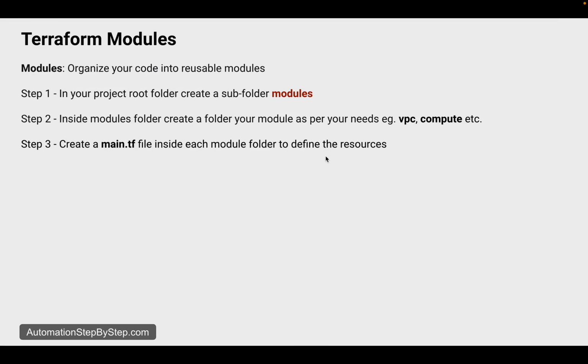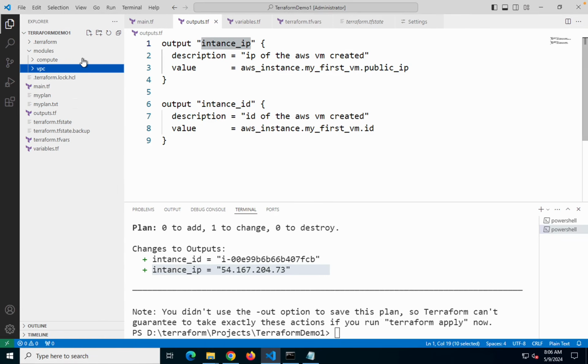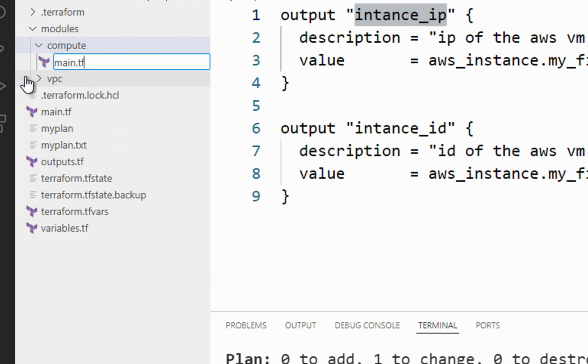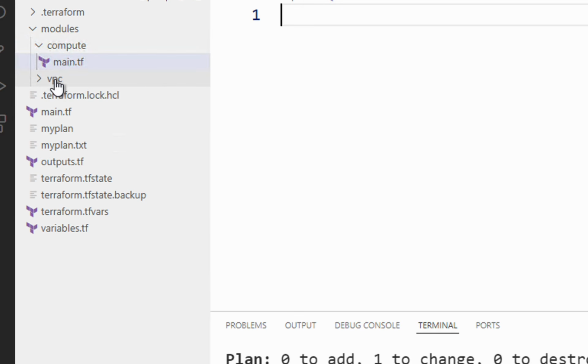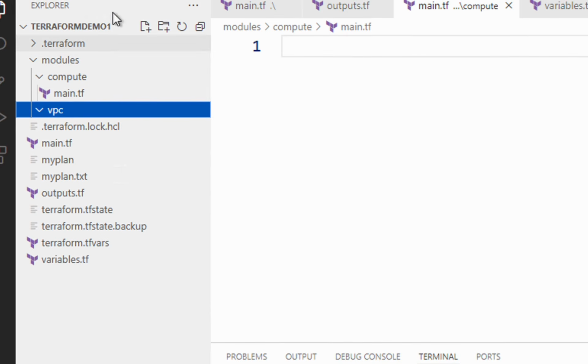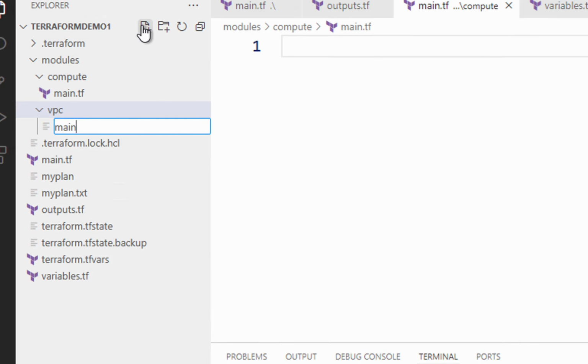Now we will create a main.tf file inside each module folder so that we can define the resources for that module. So I will go to compute and create a file main.tf. I will go to VPC and create a file main.tf.